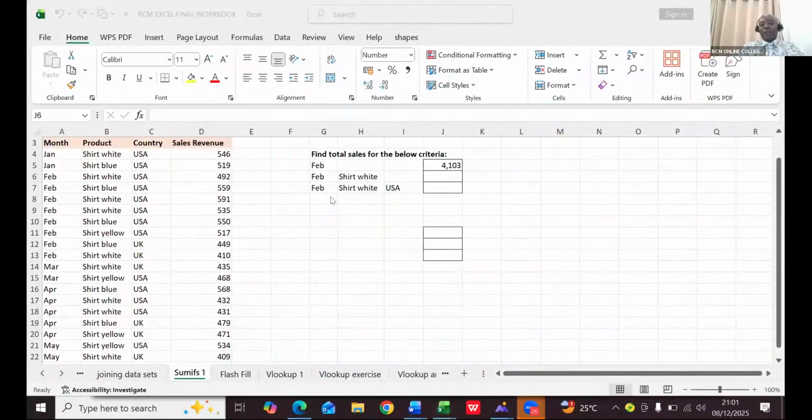All right. So now everybody, this is where money is. This is where real money is. If you understand this, then you are very, very good. So please move around until you see SUMIFS one. Under SUMIFS one, just remove this number that is here. Delete it. So I've been given data here. I can see January sales, etc. But now somebody wants me to come and add sales of February.